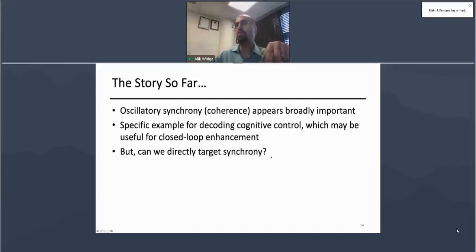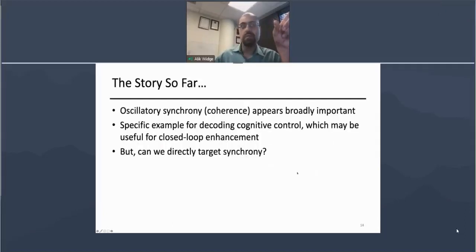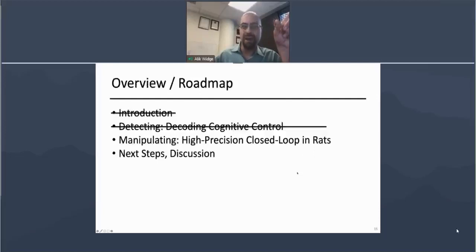So can you actually target that? Can you come up with rational brain stimulation that can change synchrony, that can knock an edge in or out of these overall network operators? I wouldn't be talking about it if the answer weren't yes, we can. And now we're switching from humans to the other side of the lab, which is invasive work in rodents.